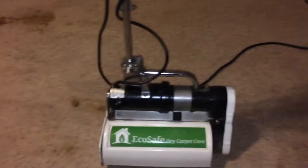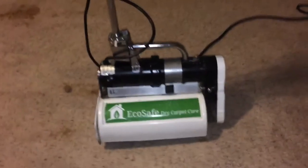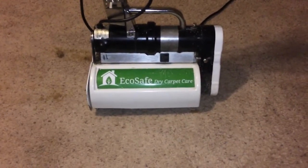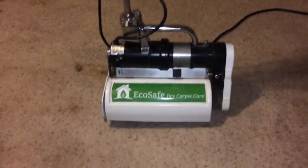However, we went ahead and proceeded with the cleaning. One of the questions I often get asked is: is the wet cleaning process as good as the dry cleaning process? I've been doing this for 20 years, and all I see over and over is with wet cleaning you're just going to have problems.